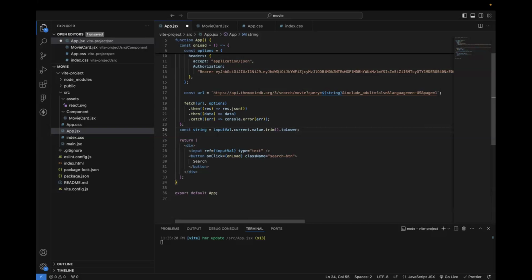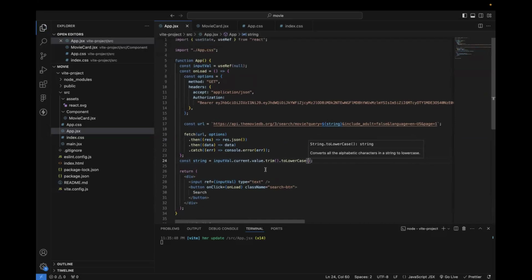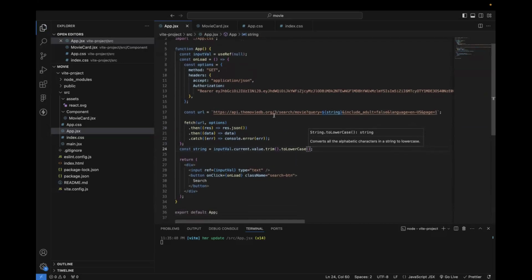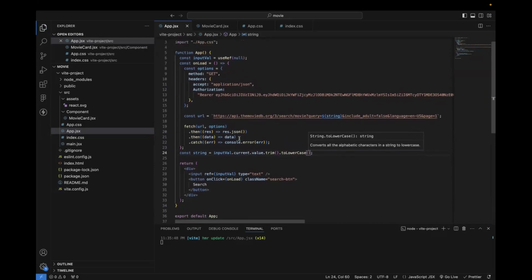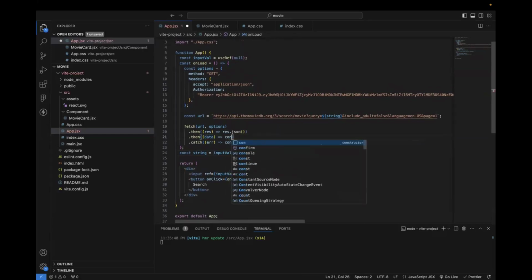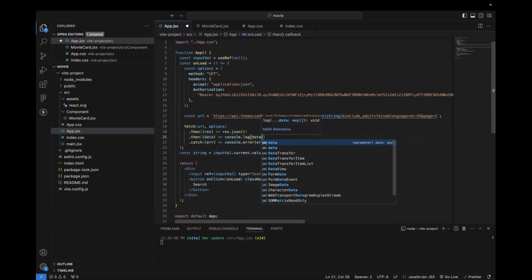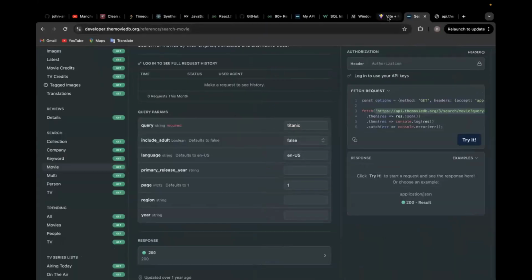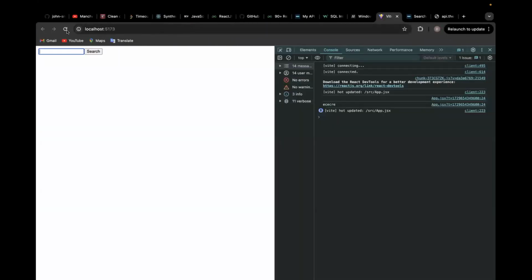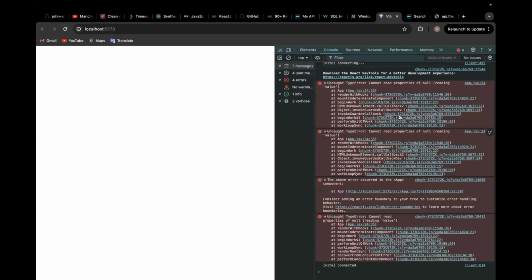Is it C from uppercase? From uppercase, yes. Okay. So we have to try to console.log your data inside of fetch, and you will check it. Logs. Okay. Write down name.